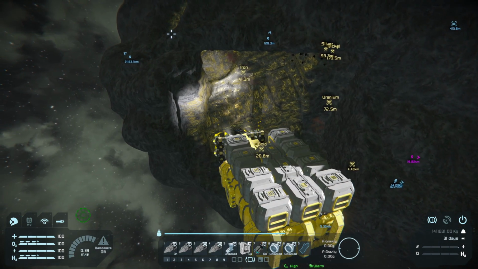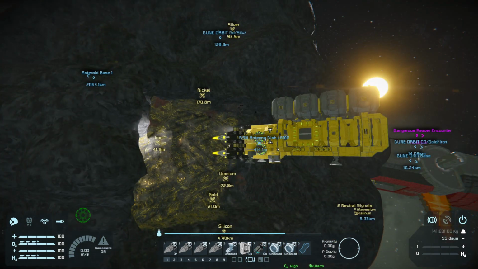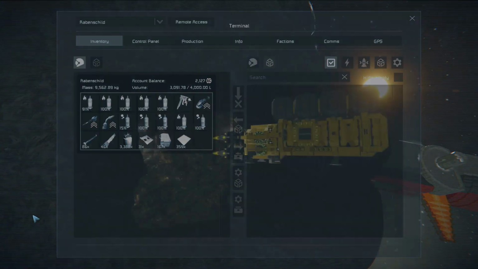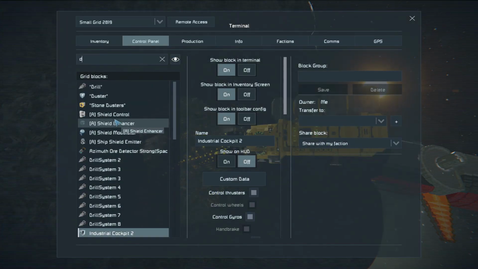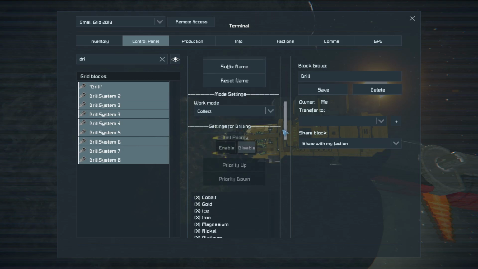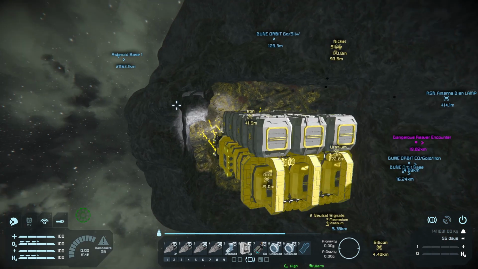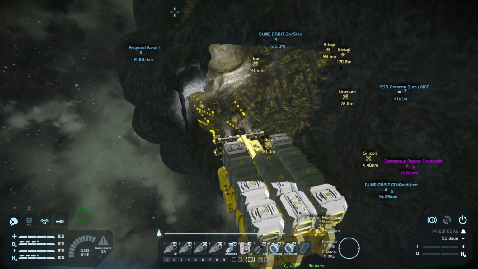I will change the setting of the drill and fill. Now it should only grab the gold, hopefully. Drill and fill. Is it set up to ignore stone? Yes. Good. That will just take a while.